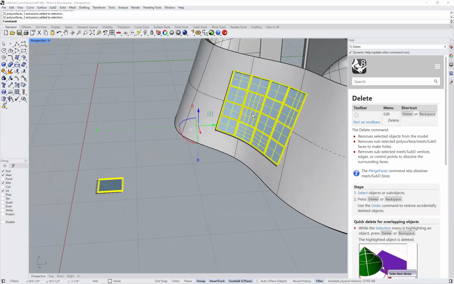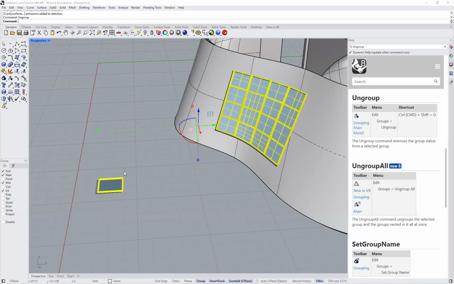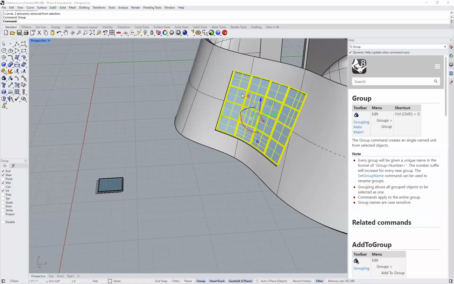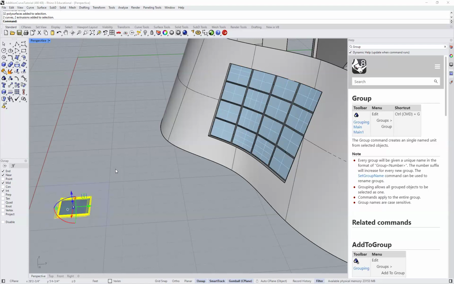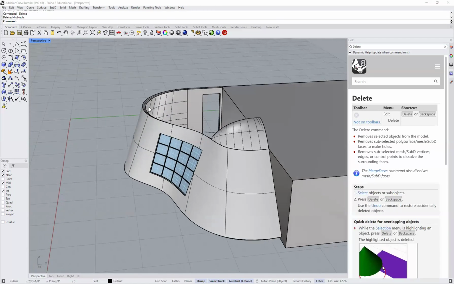So what I'm going to do is select the whole thing, ungroup, deselect everything down here, and then group again, okay? So that's so that this stays as a group, and now I can go ahead and delete this.